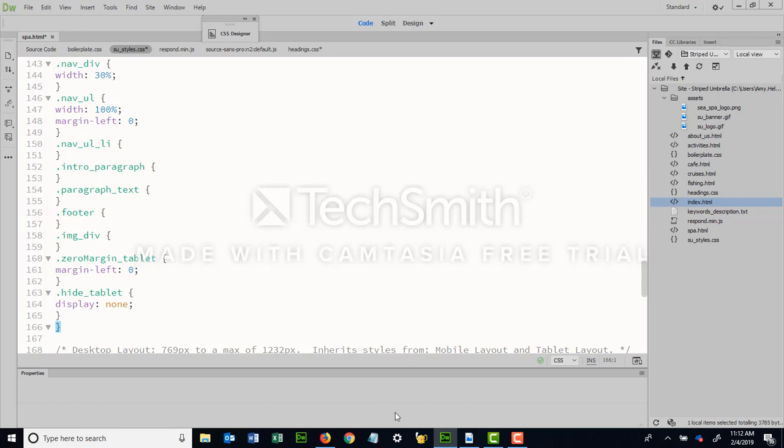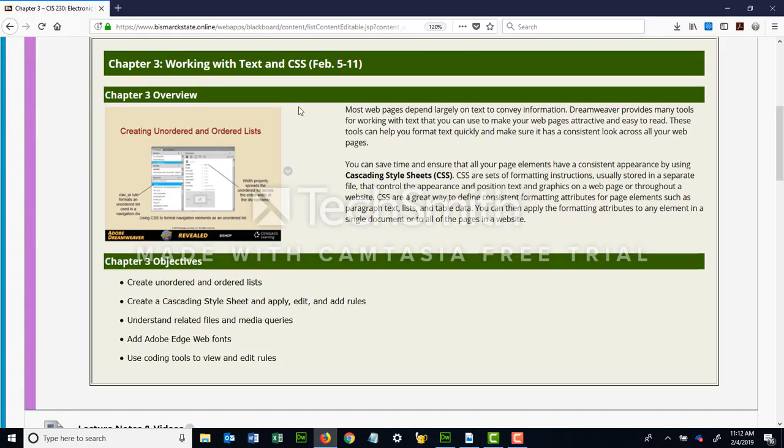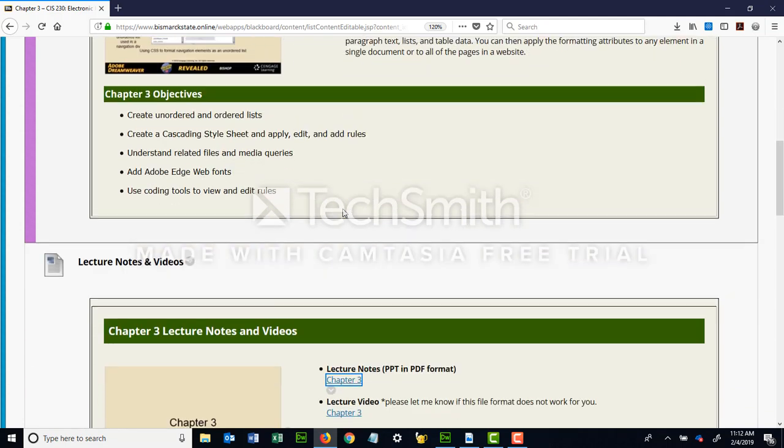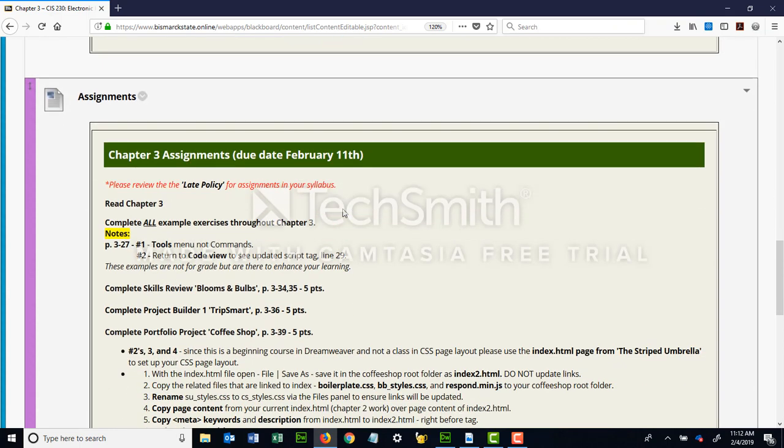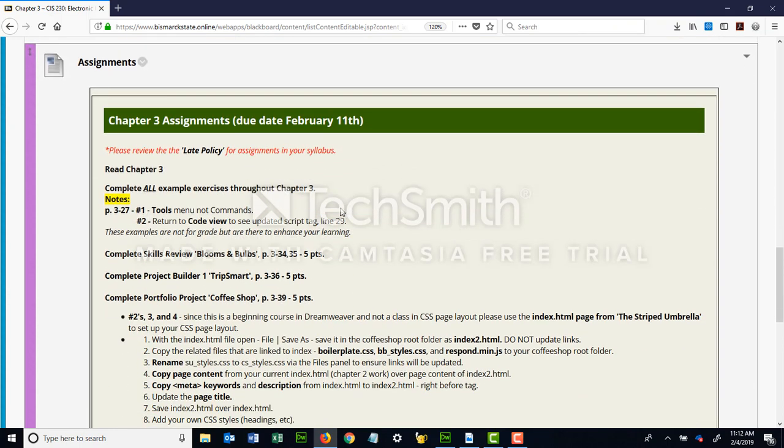Okay, so that is your chapter 3. Again, quite a bit of content. Go ahead and make sure you practice everything through Striped Umbrella. Just a reminder, Striped Umbrella is not graded, but I would upload it to the server, just in case you were to lose that flash drive, or you were to have your hard drive crash, or maybe accidentally delete stuff. You can always go back to the server and download.